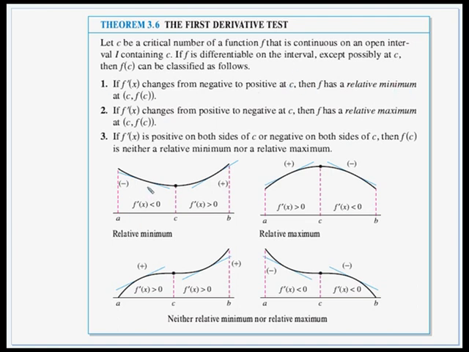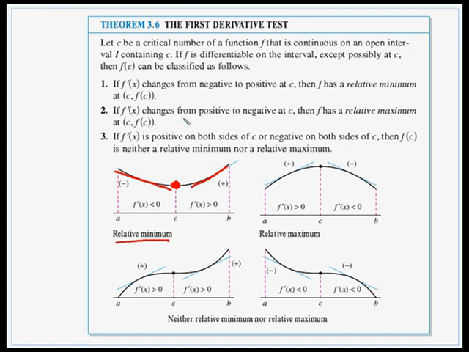And this is easy to see graphically. It says our derivative changes from negative to positive. So here's our critical number. On the left side of it, our derivative is negative. We're going downhill. And then on the other side of the critical number, our derivative turns to positive, so it's increasing. If we had negative derivatives and then positive derivatives, right in between there at our critical number, we do have our value C with the horizontal tangent line. If we're going down and then we're going up, that means point C is a minimum.